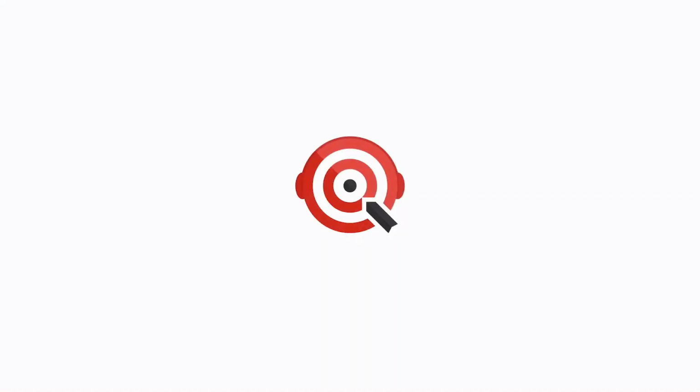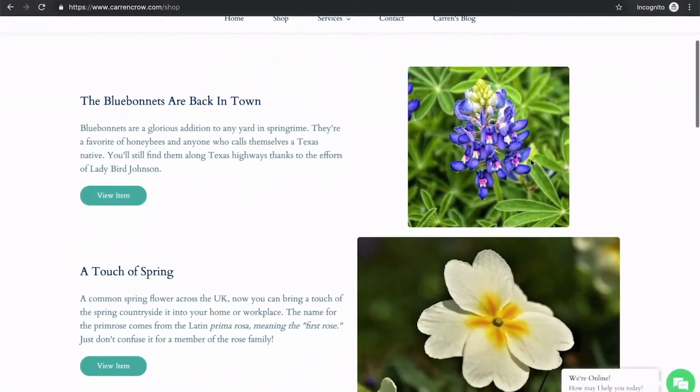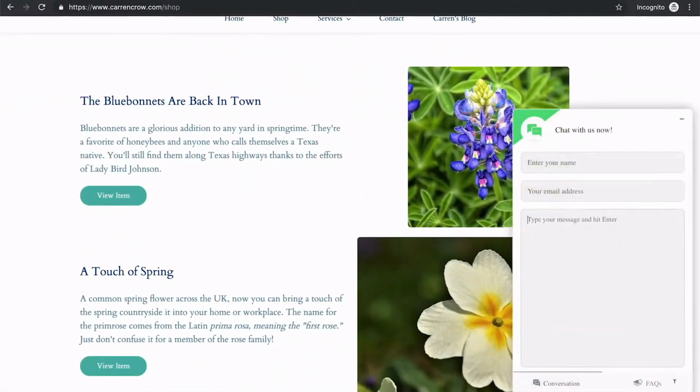Using the live chat feature on Zoho SalesIQ, you can reach out to customers to offer them any service or answer any questions they might have on your website. While a customer is browsing your website, they can click on the SalesIQ icon if they have any questions. If an agent is available, they can live chat using this feature, or they can simply leave a message to be responded to later.